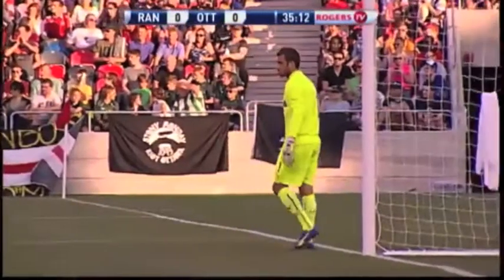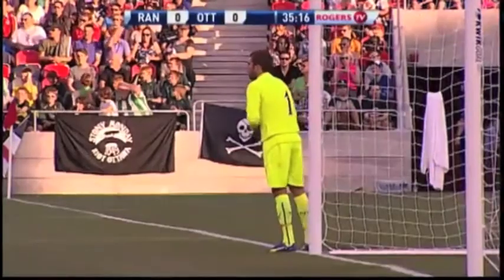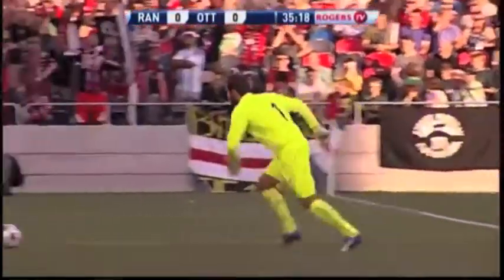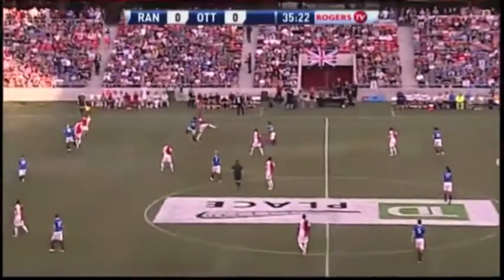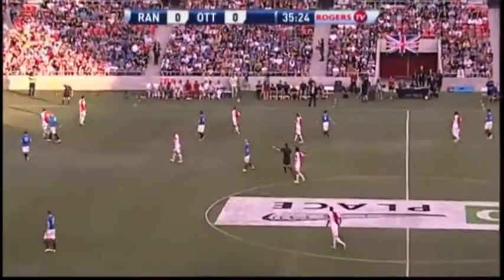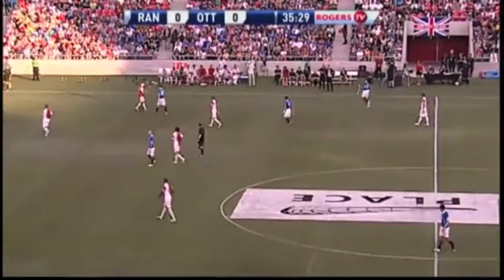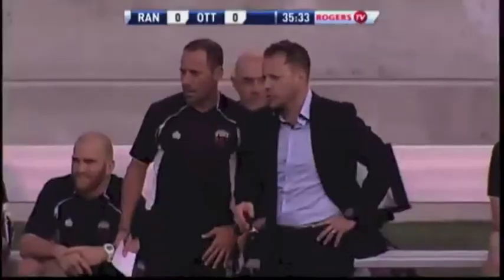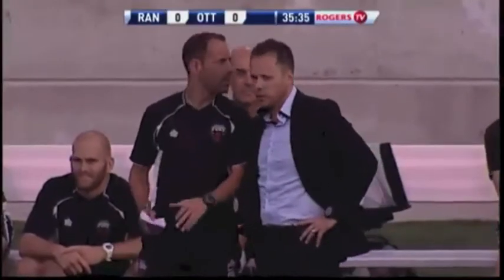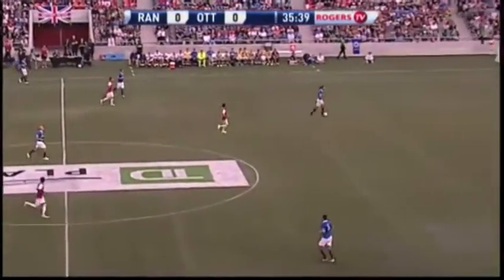Well, I thought we would have seen more substitutions by now by the Ottawa Fury. Certainly the Rangers, I think, want to try and, they've got a competitive match coming up on August 5th themselves. They've got a friendly against Derby County coming up, I believe, August 2nd. Their final pre-season game before the real work really starts. This hasn't been a tremendous tour for them, Gordon. Well, again, we did have a chance to talk to Coach McCoist earlier on this morning at practice, and we'll get some of his thoughts in our half-time show.